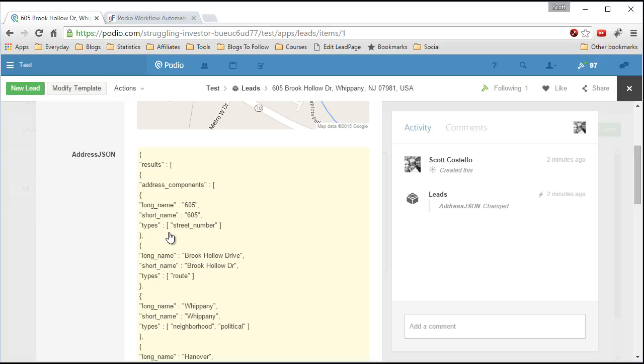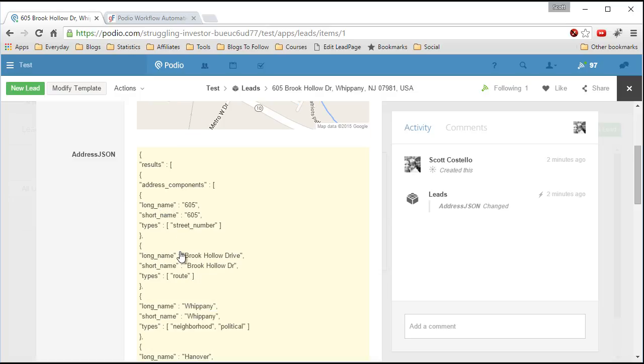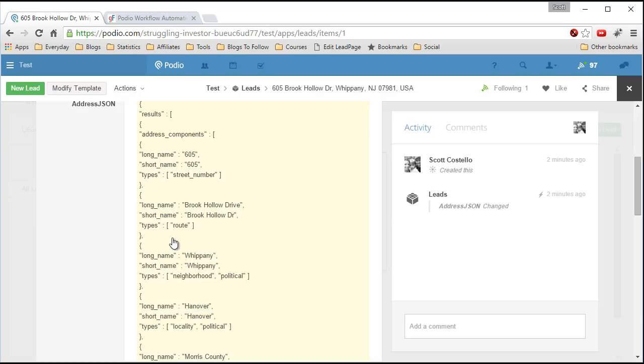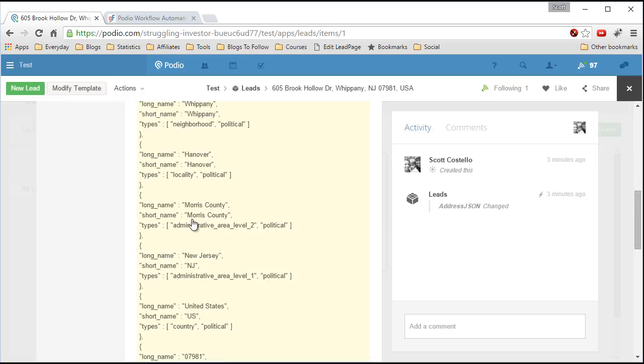So now this is all the information you have. It's not in such a great format, and you can't really use it outside of here. So in the next video, I am going to show you how to pull out each individual piece and put it into a separate Podio field so you can then later use it for stuff like mailing or grouping, sorting the reports. I use it to make sure I pull out the county so I can then map it to a partner that I have so they can wholesale the property without me doing anything. So I'll show you that in the next video.